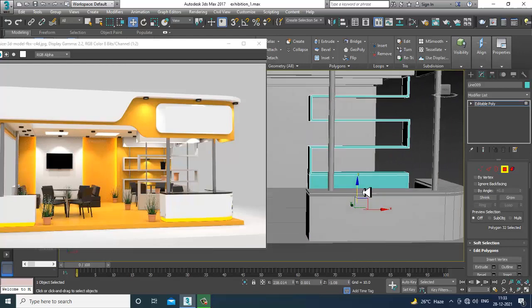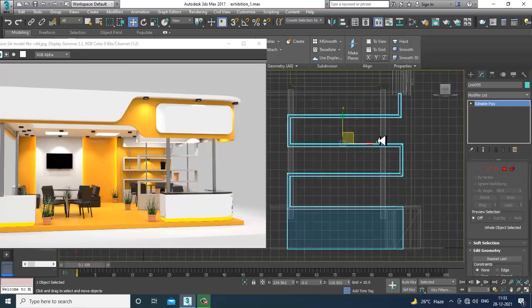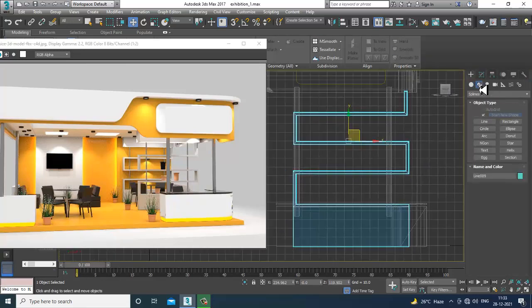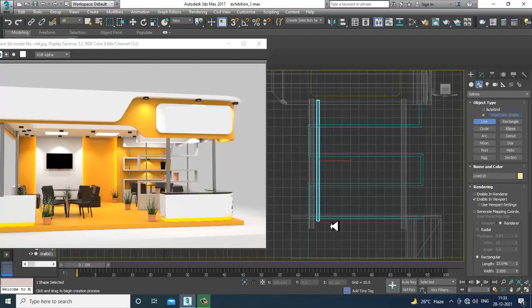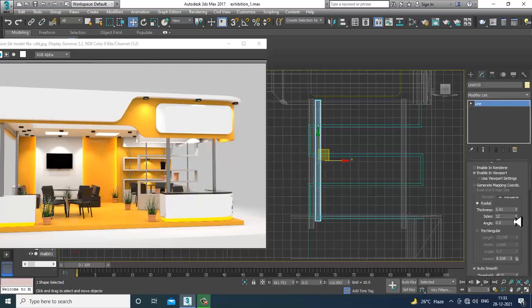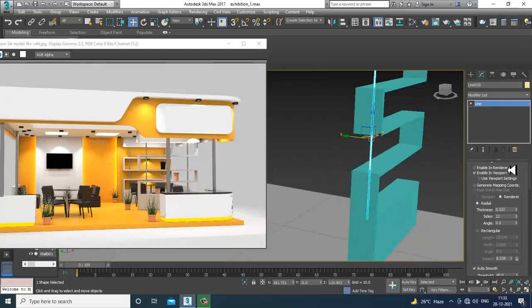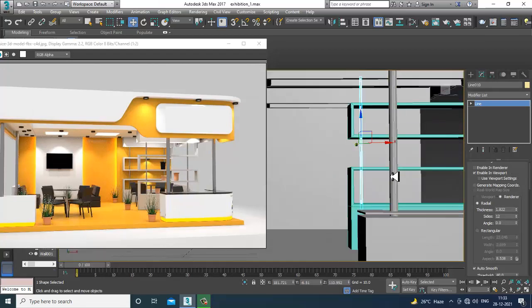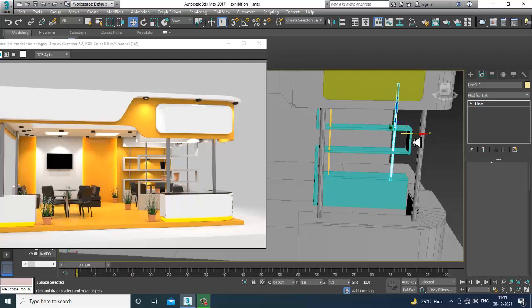After that it is done, I can just go over here. I'll again take a line, go into this radial, reduce it, increase its thickness over here, and let's just duplicate that.